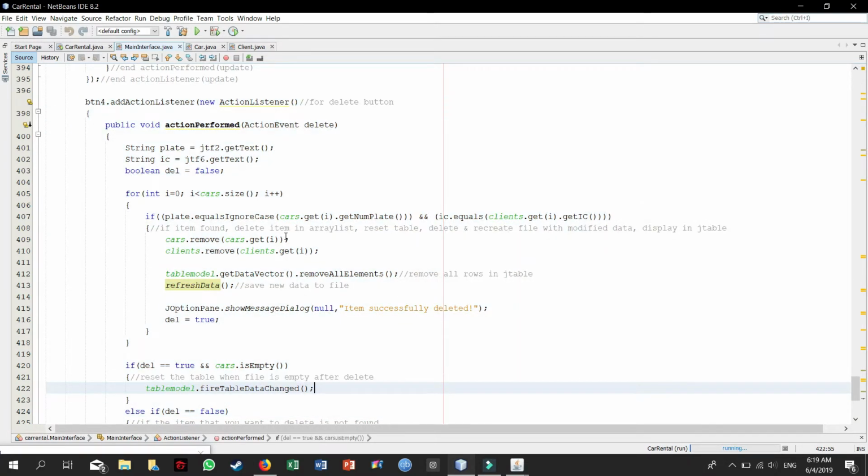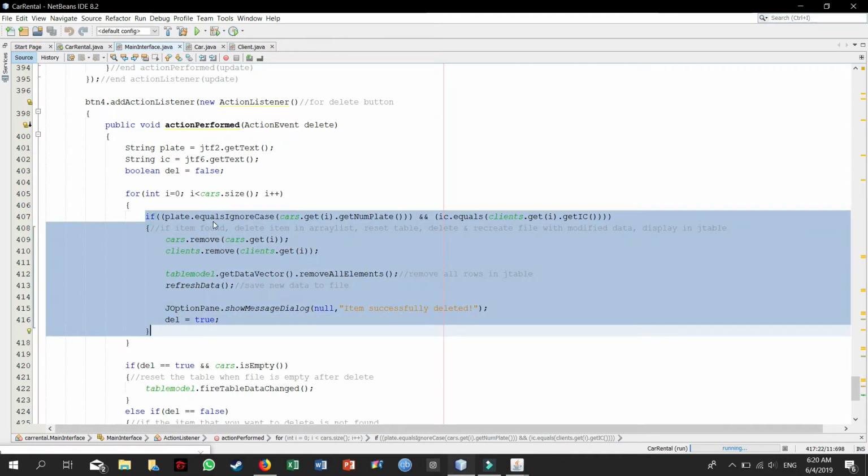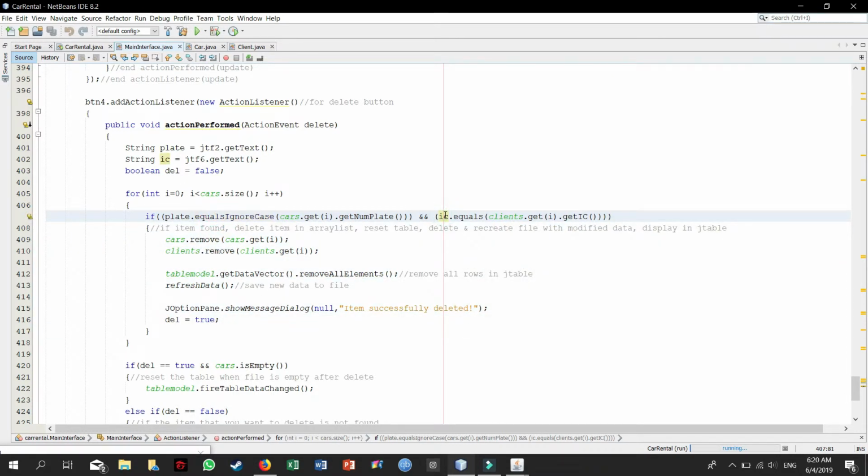So when you click on the delete button, it will search using the number plate and IC number, and this if statement will only run if the plate and the IC both match with a certain object in the object array list.